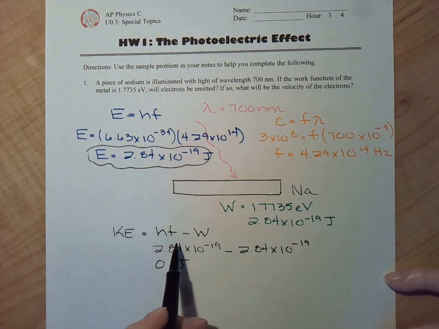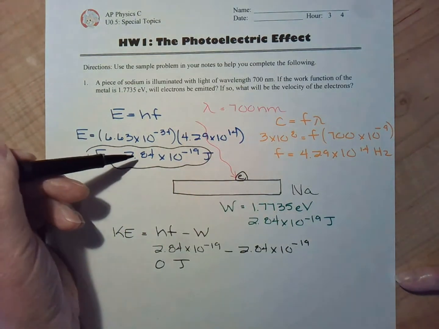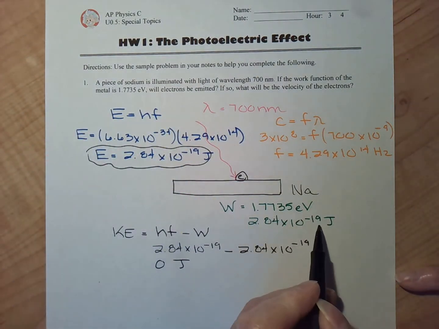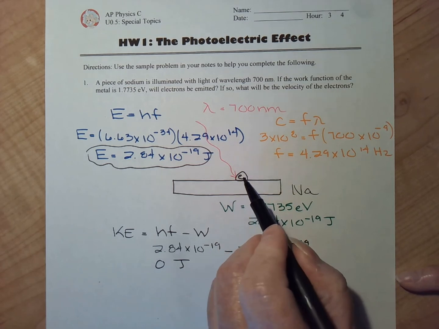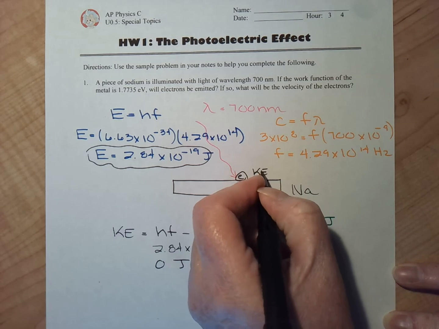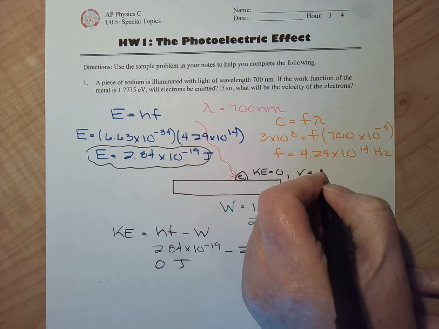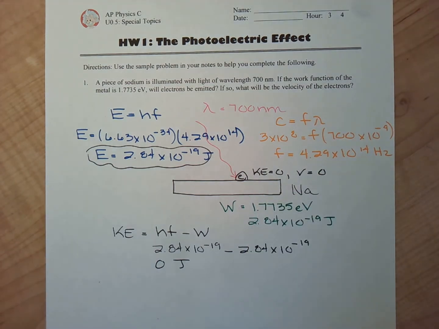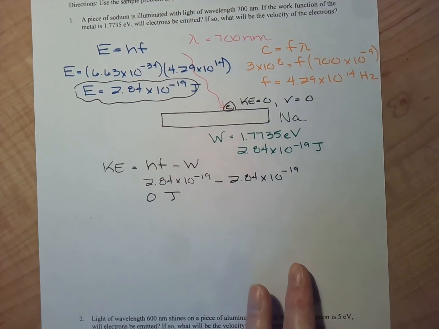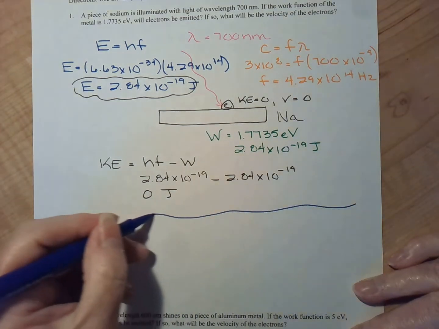So we did get an electron to come out though, so I'm going to write an electron here. Because this was my incoming energy, 2.84 to the negative 19, it took 2.84 to the negative 19 to get the electron out. He just does not have any kinetic energy. So I'll write down kinetic energy is 0. And if his kinetic energy is 0, his velocity is 0. So that might have been one way that you did this problem, and that might be an answer that you got. But I want to show you something else, so I'm just going to put a line here.